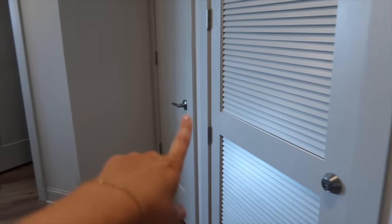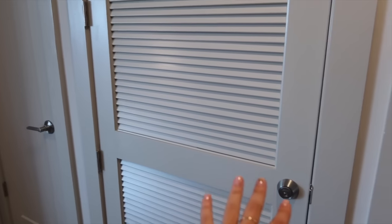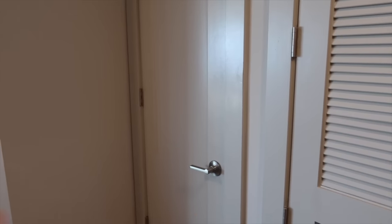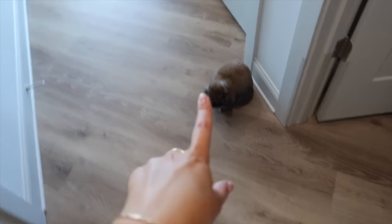Moving from the entryway into the hallway, there's laundry here and a storage closet. One is a locked AC unit I can't access. I did a whole YouTube video organizing this closet and the hall closet — go watch those if you want to see them organized. It's not looking pretty right now, so I won't be showing it today.